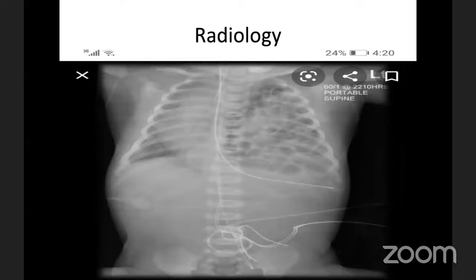As Dr. Tamanna said, if you look at this X-ray, you see the right hemidiaphragm, the right side of the chest, and the left side of the chest. There is definitely a difference. It's not a normal X-ray, of course. For someone who has spent time in pediatrics, they can easily say there is some problem in the left hemithorax that is pushing the heart to the right side. So there is some mass effect building on the left side.